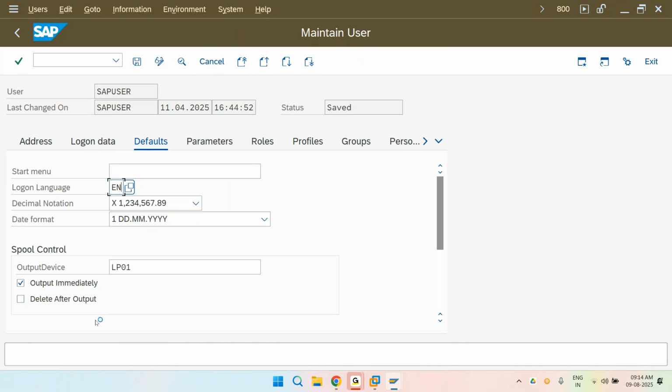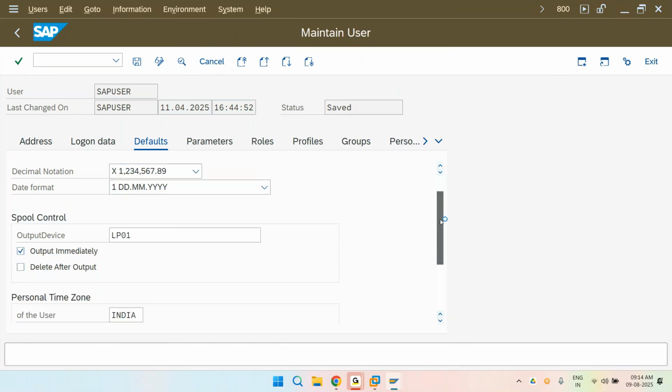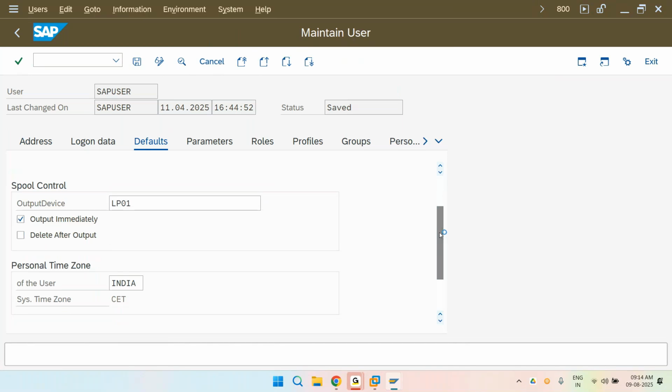In bracket mention local printer. Select output immediately. User India.